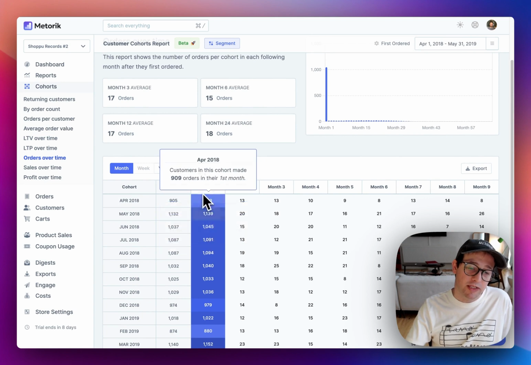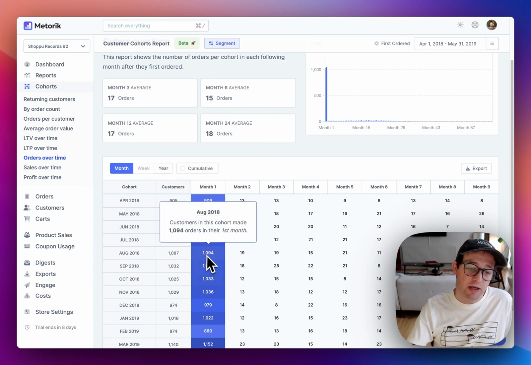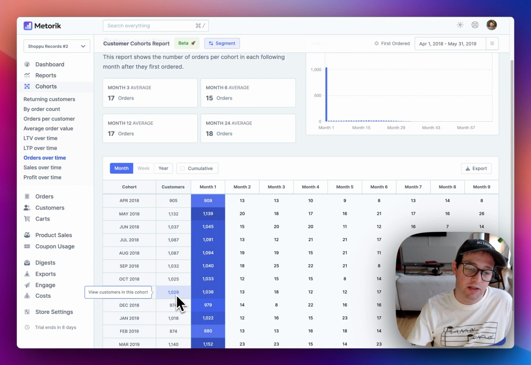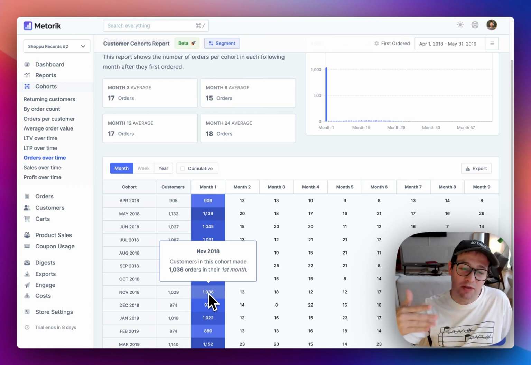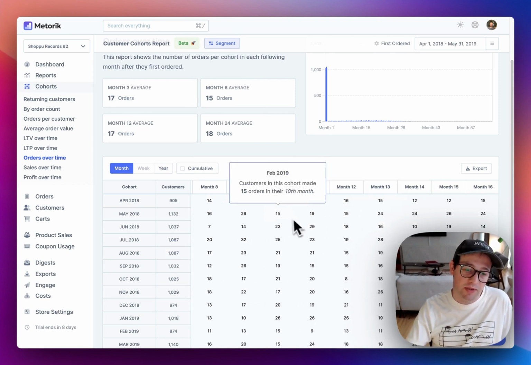So what would make sense? Yep, most of these customers, of course, have made an order in their first month, since that's how we're grouping them. But you'll see that some months are a little bit higher, which would symbolize that customers here, there's 1,029 customers, but there was 1,036 orders in the first month. So either seven customers ordered twice, or perhaps one customer ordered a few times. And then we can see over time that it tends to drop because a lot of customers aren't returning.